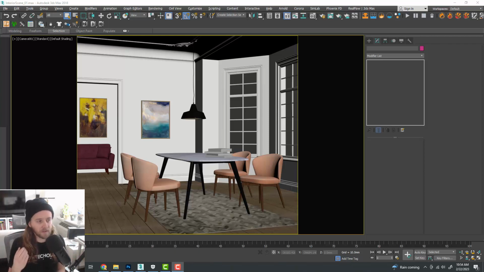But regardless, there's a ton of different ways to light an interior scene, like an architectural scene. And if you're already doing architectural visualization using 3ds Max or any other software, lighting is key, right? Lighting is what sells the image. You can spend a ton of time on making all of the geometry and the materials really perfect. But if the lighting sucks, then the whole scene just kind of falls apart, right? So lighting is extremely important. And so we're going to look at 3 key ways, 3 different methods of lighting an interior scene, right? And the different lighting hierarchies you can use. So we'll get into that in a minute.